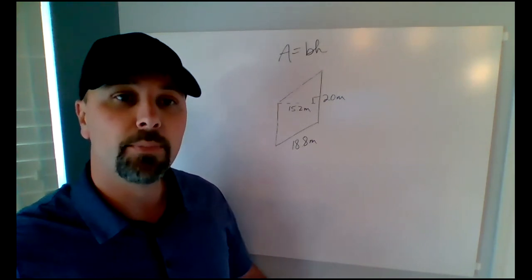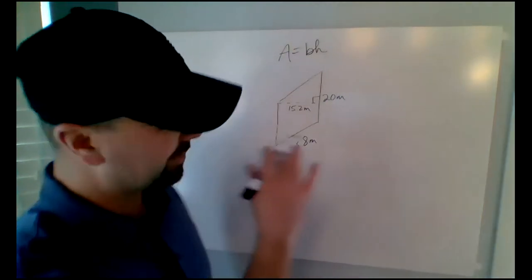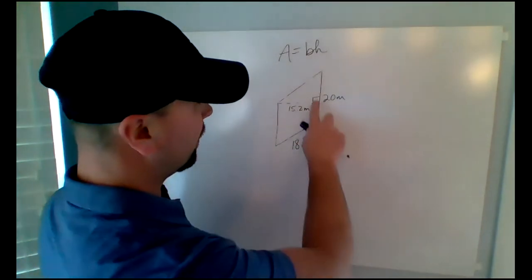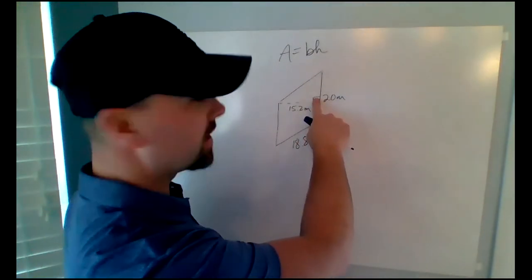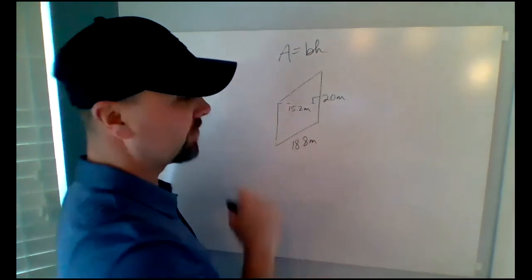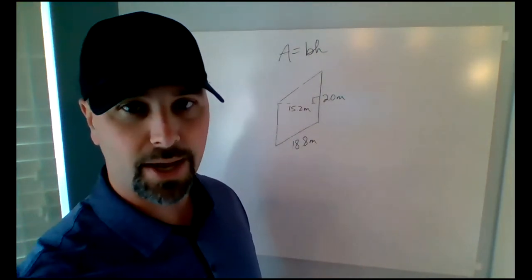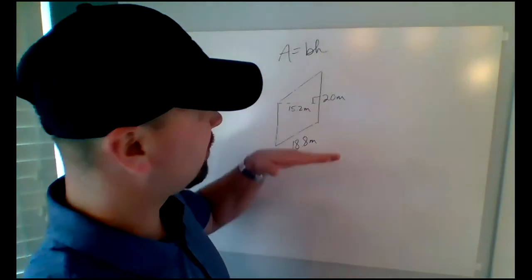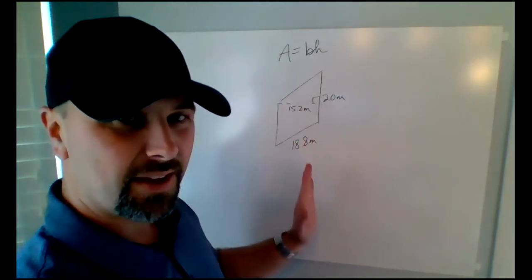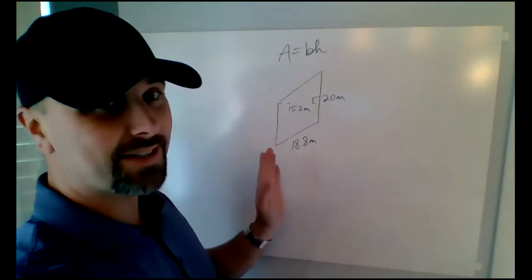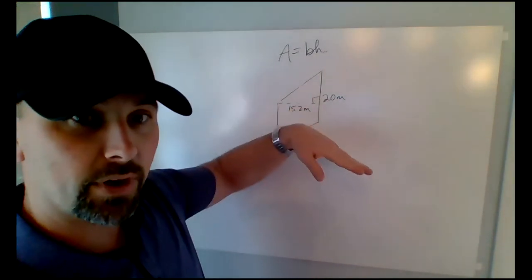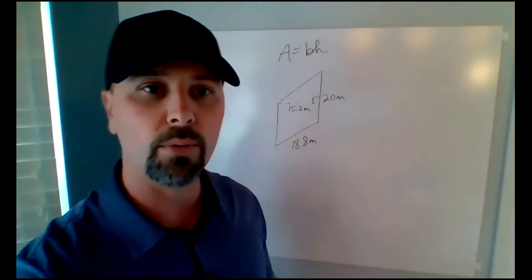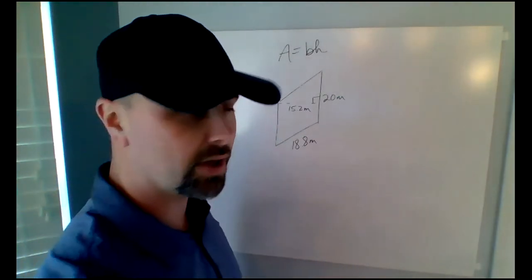Well, if you remember, base and height must hit at 90 degrees. So when I look at this, I need to find the 90-degree angle, which is here. So the 2 numbers that make the 90-degree angle, the 20 and the 15.2, those are my base and my height. You may have a problem with that because a lot of times you feel like your base is where they're sitting and the height should go up. Well, that's exactly what would happen if we flop this over. If we put that 20 on the bottom, then the 15.2 would be coming up. But just know your base and your height must hit at 90 degrees.